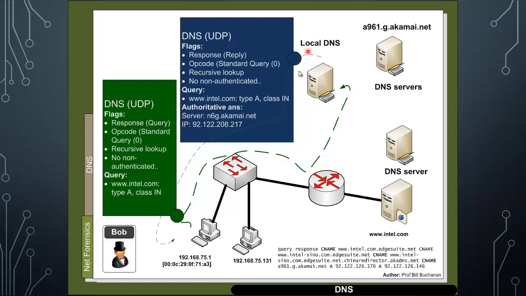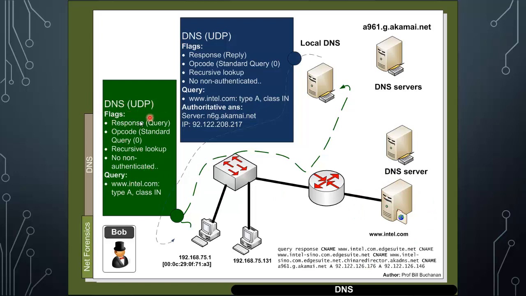The caching is obviously important, and the refresh time, because it could be that we change the IP address of a remote server, and it can take some time for the servers to be updated. So the record that we have must be updated by the domain owner. Okay, so this shows an example of a query.